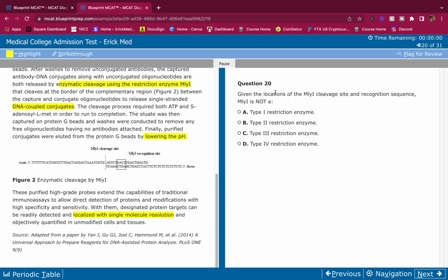Type 1, those cleave nucleotides far from the recognition site. So here you have the cleavage site here and the recognition site here. And these are rather close together. There's only like 1, 2, 3, 4, 5 nucleotides apart. So it's not a type 1. Type 1 would be like all the way over here, far, the cleavage site. But the cleavage site is close. So it's not a type 1. Type 2, 3, and 4, those involve the cleavage site close to the recognition site. Type 2 also, I'm pretty sure they cleave very close or within the recognition site. Type 3 is a short distance away, just like shown here. And then type 4, I remember type 4 had to have the DNA modified in some sort of way, okay? Don't worry, guys. This is very, very low yield.